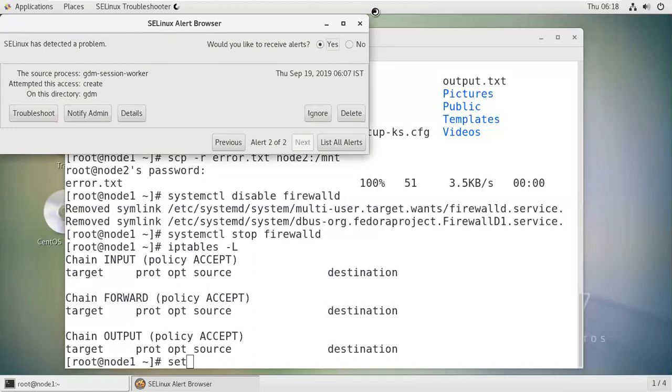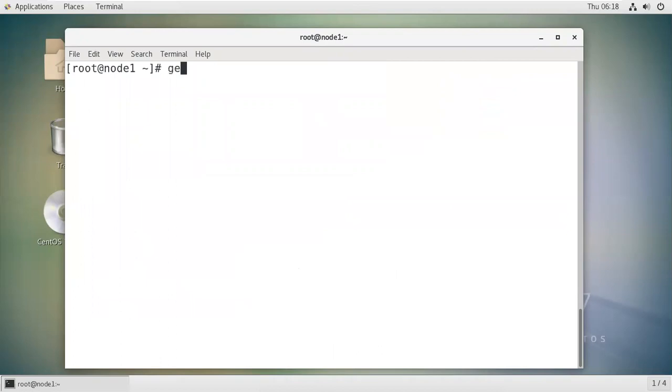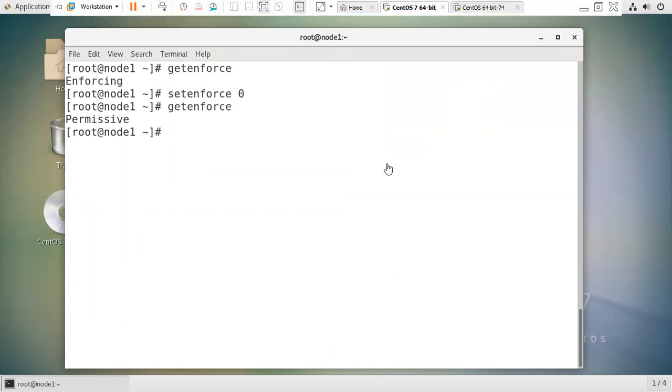These things are by default enabled here in this Linux, so it is in enforcing mode, which is probably blocking. Let's see. setenforce 0. That means we have made it permissive, so it should allow us now.